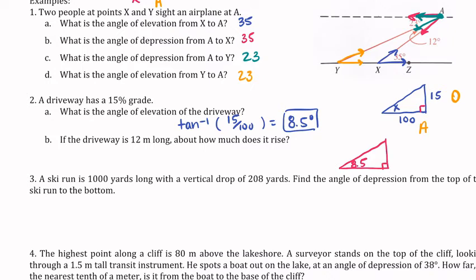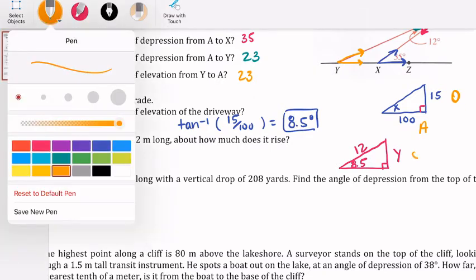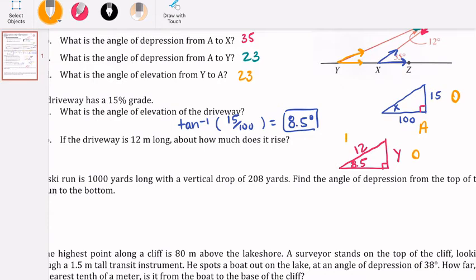Well, a driveway is not a vertical measurement, so you're not going to put it on the vertical part of your triangle. And it's already told you that your driveway is at an incline of some sort because you have an angle of elevation, so it wouldn't make sense for it to be your horizontal measurement either. Since it's at some kind of an incline, your 12 is going to have to be your hypotenuse. Your driveway is not perfectly horizontal in this situation. And we want to find out the rise. The rise would be a vertical measurement. I'm going to label that as Y. So I have my angle, Y is my opposite, 12 is my hypotenuse.